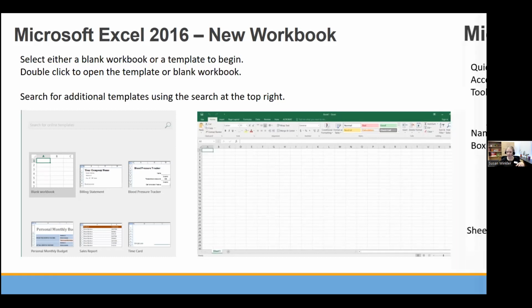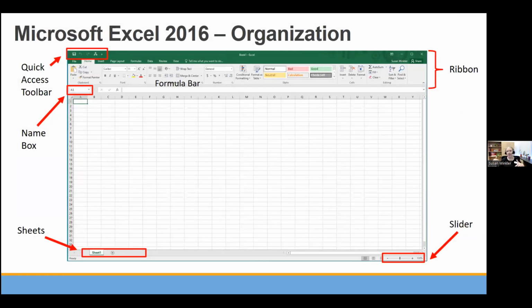Okay, so today we are going to start by opening a blank Excel document so that we can talk about the organization and how things are laid out. Then we're going to move on to our picnic demonstration where we have some information already filled in. First, a couple of things we talked about last week, and then I will pause and take questions, and then we'll start our live demo.